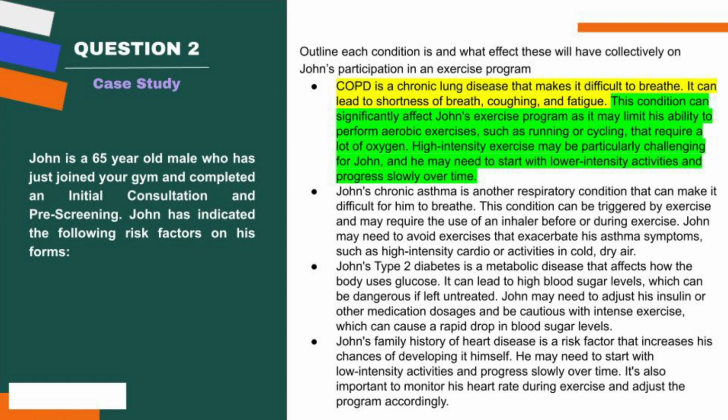So if we take these four risk factors into account, we can create a personalized program that's going to address his respiratory health and conditions, so COPD. We're going to take care of his asthma and try to manage that, control his blood sugars and diabetes by doing certain things with his program. And also, as we mentioned with his family history, being mindful of his cardiovascular considerations. So this means that we can take care and keep an eye on all these things while also considering what he wants to do, what his needs are and what his exercise goals are.